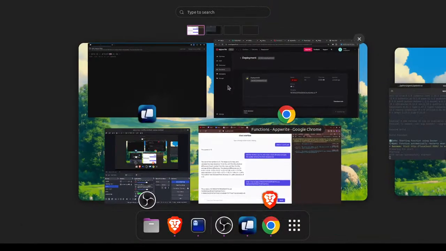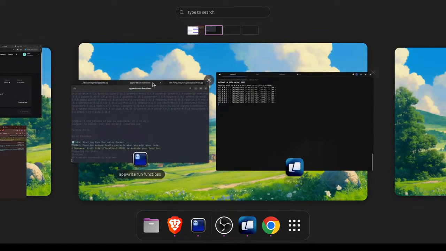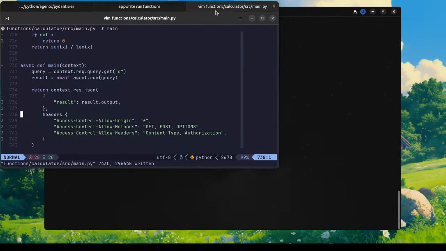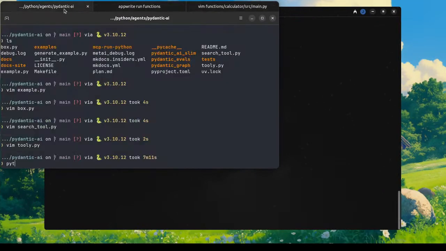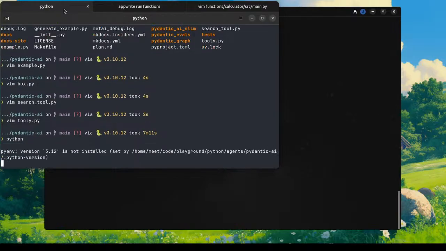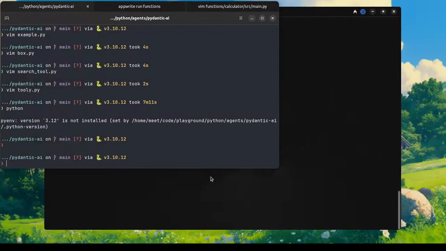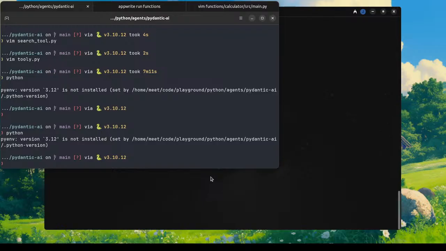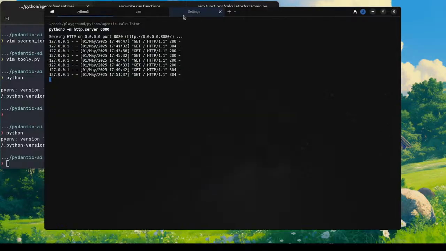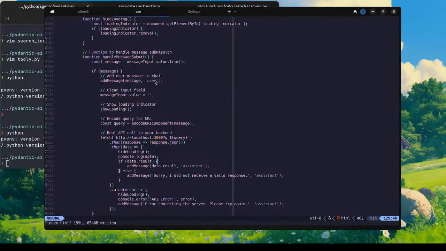Where is my shell? So let's take two numbers. You are not going to work, are you?